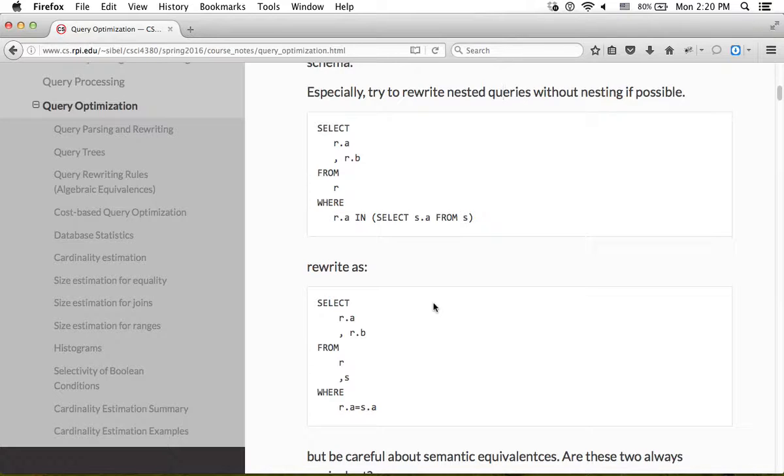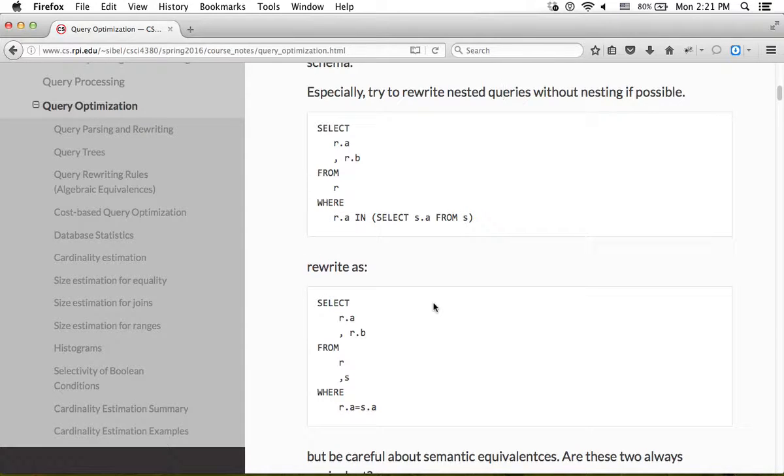Null values won't be returned in the first one, but they will in the second one. If you have a value that's equal to null, it'll return. I think it's the reverse, but I think you are on the right track. So if R.A is null, right? Null will never be in the set, even if S contains null, right? And null will never satisfy the equality, right? So they are both the same here, but you're on the right track, right?